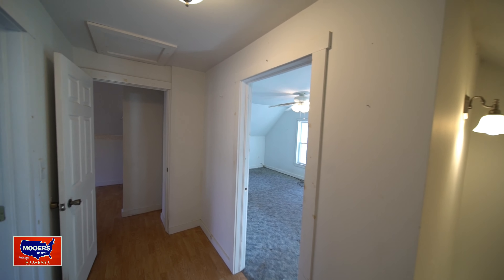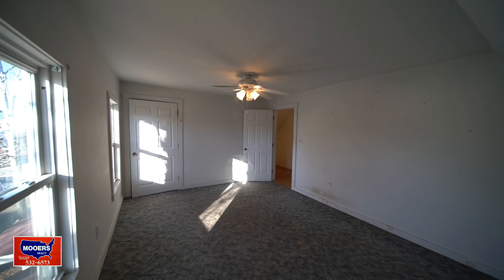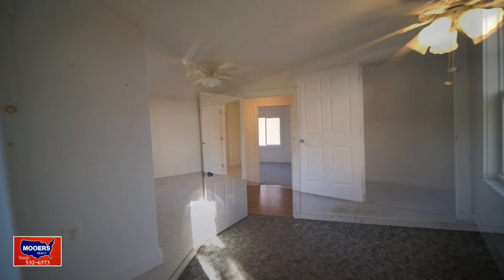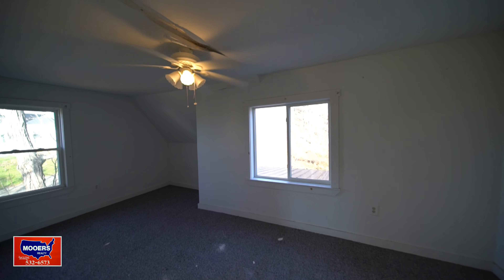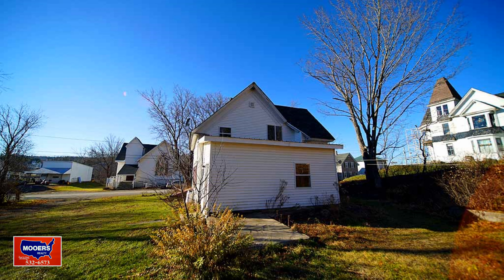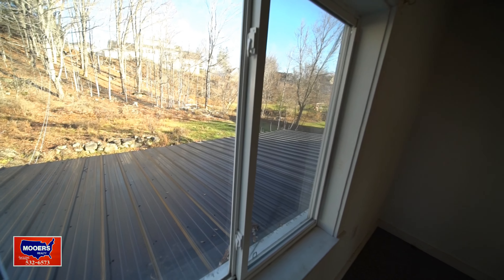Bedroom one. It's mostly laminate throughout except for the bedrooms on the second level. Deep closet in this bedroom, insulated windows, and they did do laminate in the closet. Here's bedroom number two across the hall. Needs a little better adhesive on the joint compound tape — do you know how to mud? Deep closet, a couple windows. This one's easy if you ever had to get out in a hurry — your escape route onto the metal roof that's over that knotty pine entry.